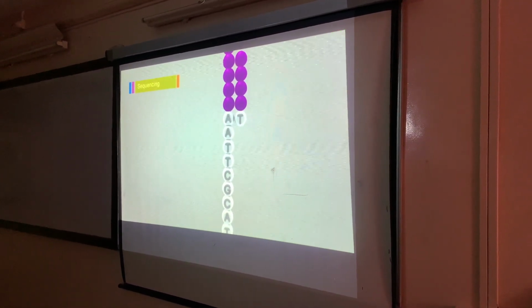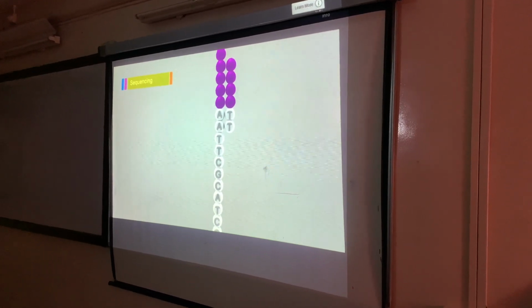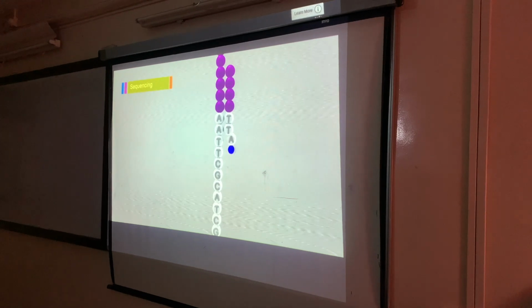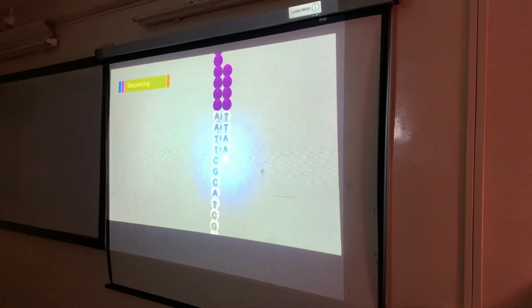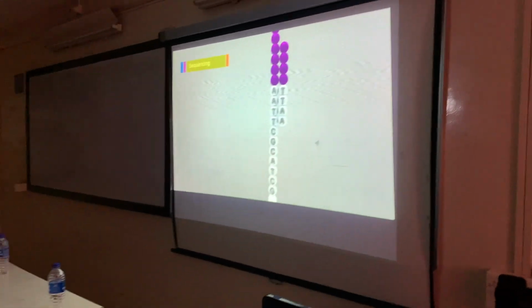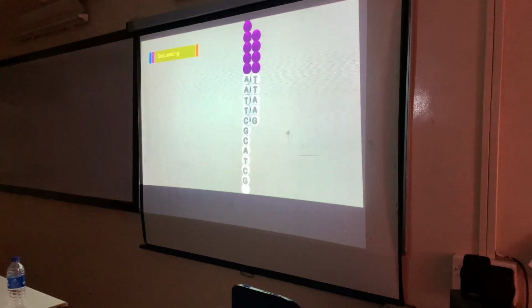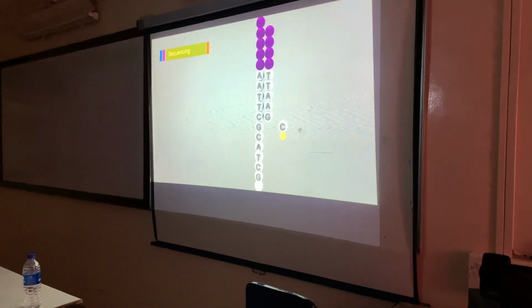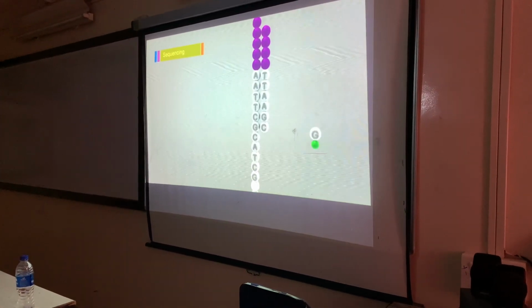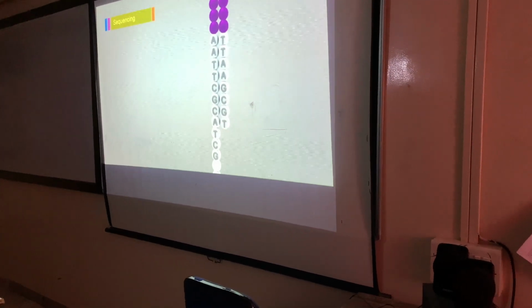With each cycle, fluorescently tagged nucleotides compete for addition to the growing chain. Only one is incorporated based on the sequence of the template. After the addition of each nucleotide, the clusters are excited by a light source, and a characteristic fluorescent signal is emitted. This proprietary process is called sequencing by synthesis. The number of cycles determines the length of the read.